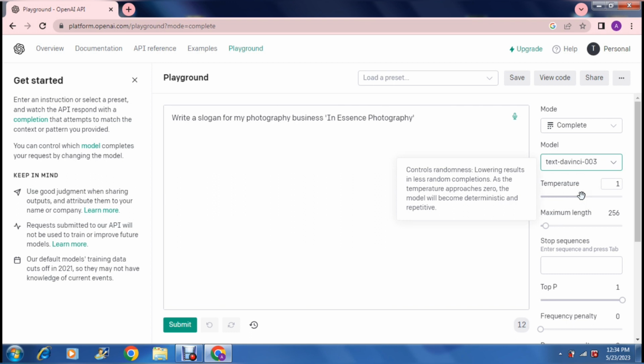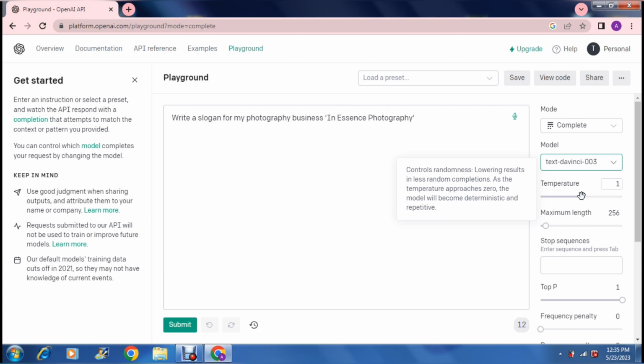The lowest number will give you the most plain, simple, straightforward answer. The higher you put the number, the more of a broader perspective it will give you, and if you ask it to resubmit the response, it'll give you something completely different. However, it will still answer the question or respond to the request accurately.